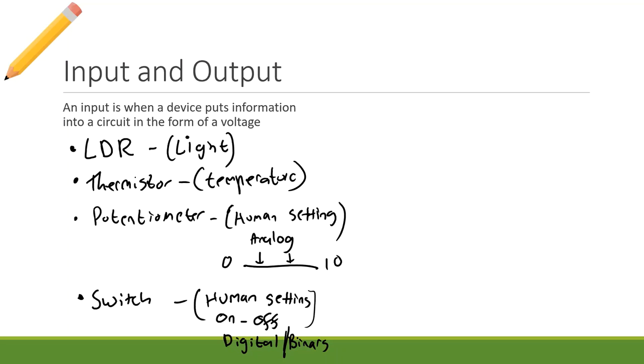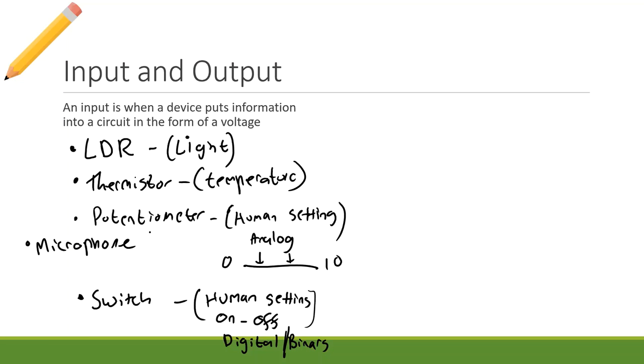When I said the volume thing, I was really talking about, yeah, but nowadays you guys know the volume is actually more about digital. It's either level 10, level 12, level 13. You can't twist the dial so it's between 12 and 13. But that's the difference between analog and digital. One more that I thought about would be a microphone. Microphone is another input device.